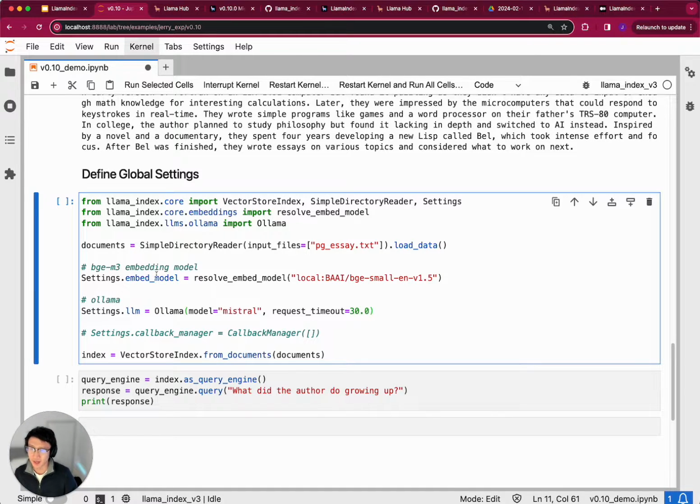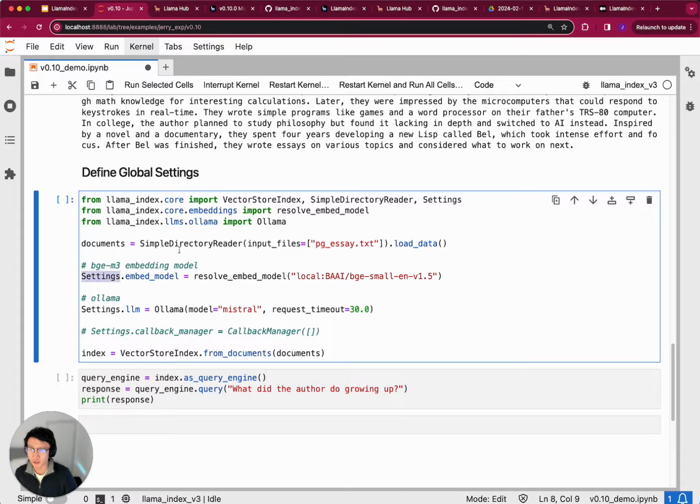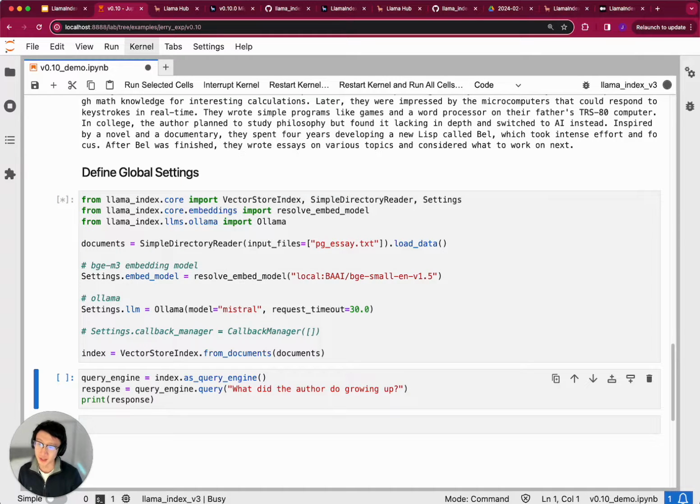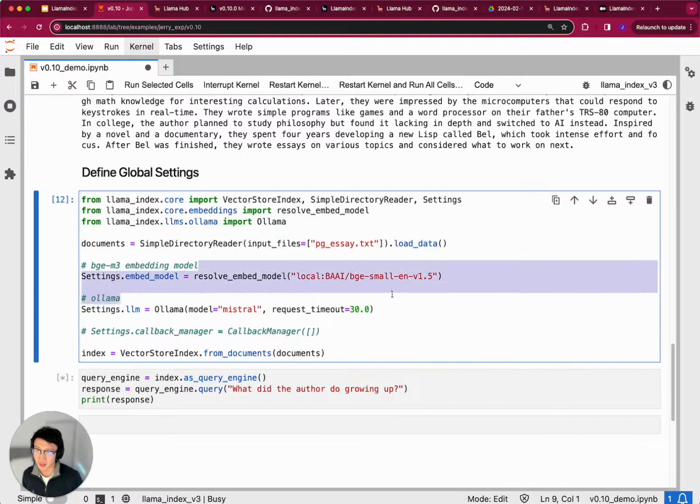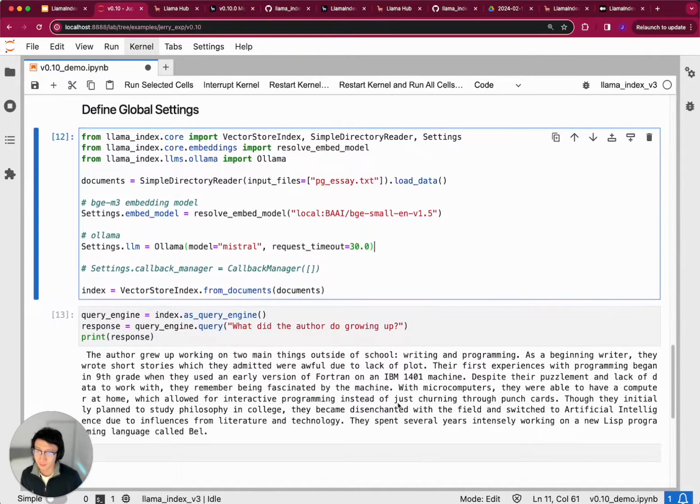this just shows how to set the embedding model and LLM onto this overall Settings object. All you have to do is from llama_index.core import Settings, and just set these in the settings. Once you set these in the settings, then for basically any other submodule downstream, you don't need to actually define the relevant module. You don't need to worry about specifying anything you already defined in the global defaults. So if you run this and then run the query engine, you use Ollama and Hugging Face embeddings because you defined it here, and you get back the same result. Great.